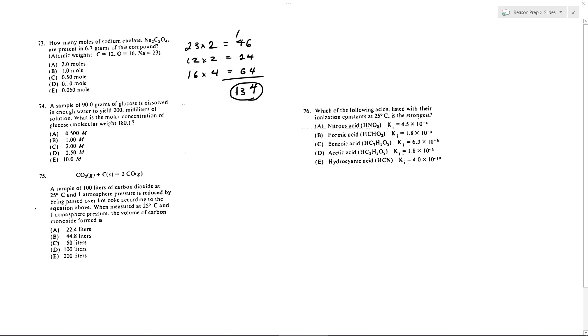What then would be the number of moles? I mean, you could probably get rid of a number of options here. It's not A, it's not B, it's not C, because I only have 6.7 grams, and the molar mass is 134. And you might be able to narrow it down from there.